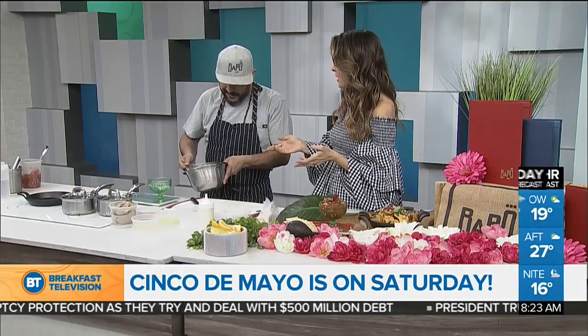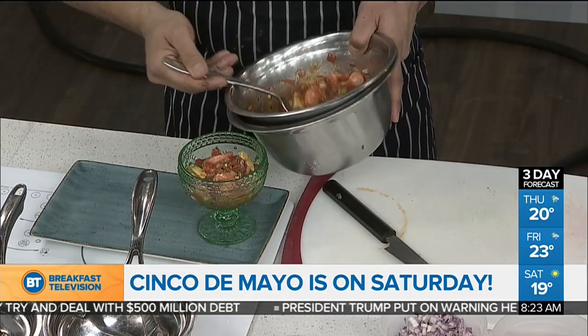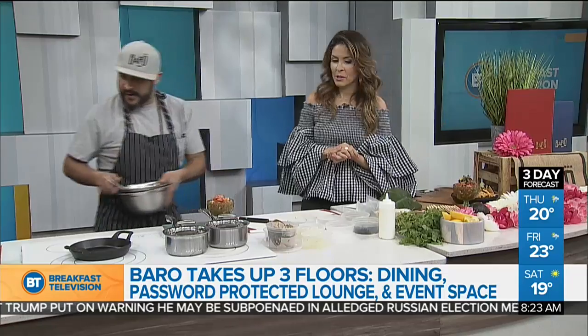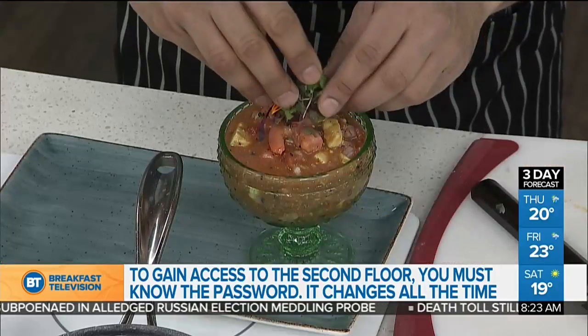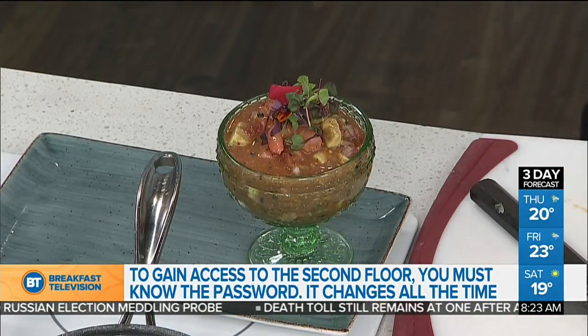And this is lime juice in this case, and then it's ready to go — we scoop it right up. You guys are located on King Street? Yeah, 485 King Street West, three floors — with a fourth floor coming: a rooftop patio. More Latin flair. We add a little garnish of cilantro, radish, and flowers. It's all about the finishing details, and then we finish it with some salt and crackers.